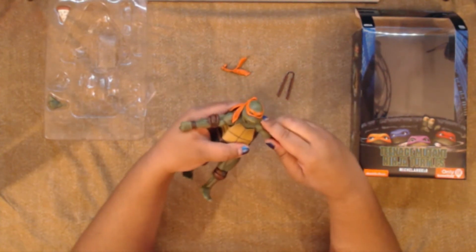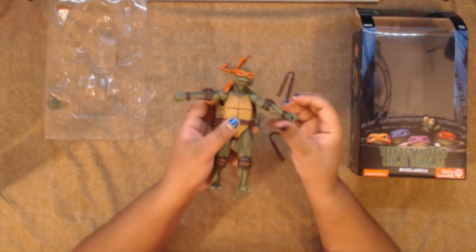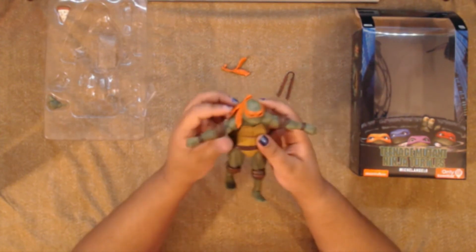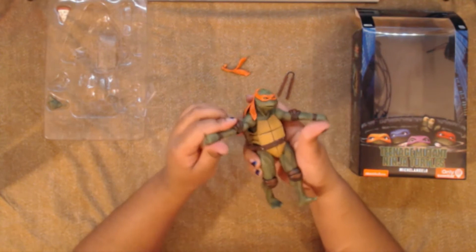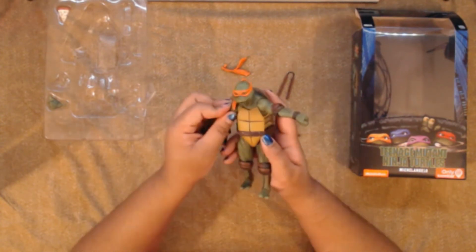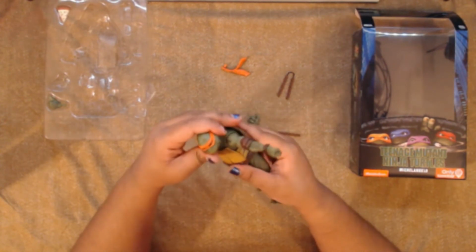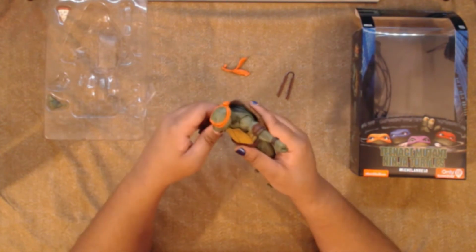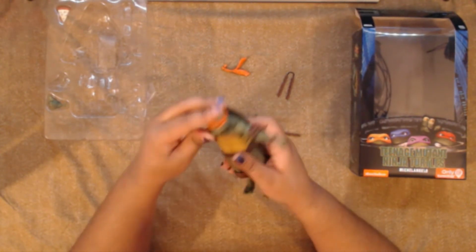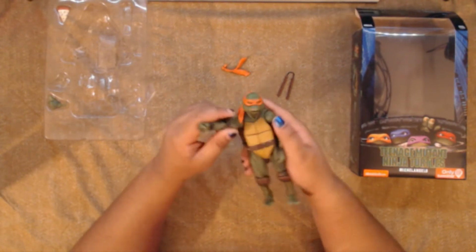T-posing. Oh, I mean, no. Oh, he's swiveling. Did the other turtles have this little swivel? But what can you really do with it? You can't really do anything with it. It's in the shell. All right, well, that happened. For a fleeting moment.